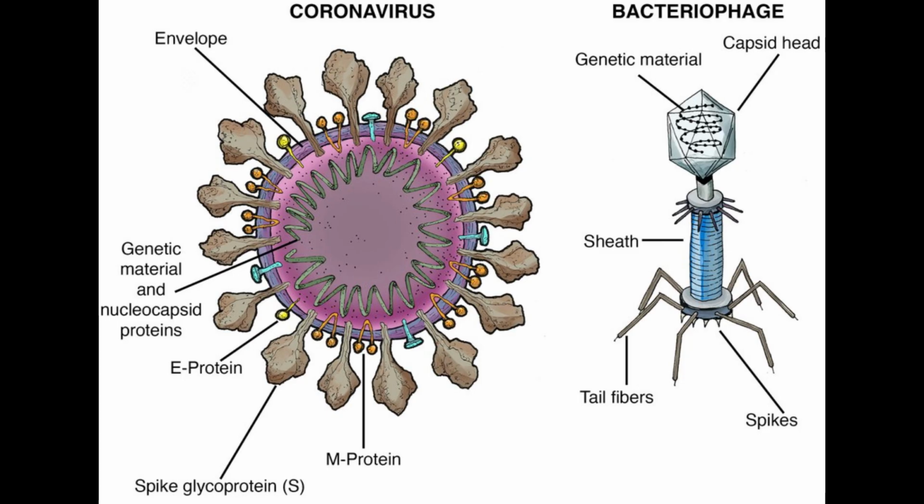Orthomyxoviruses have an envelope and single-stranded negative-sense linear RNA, multi-segmented. An example from this group, yet another famous virus, is influenza virus. Paramyxoviruses have an envelope and single-stranded negative-sense linear RNA. Medically important viruses for this family: parainfluenza virus causes croup, respiratory syncytial virus, RSV, causes bronchiolitis in babies. Measles virus and mumps virus are other examples from this group.